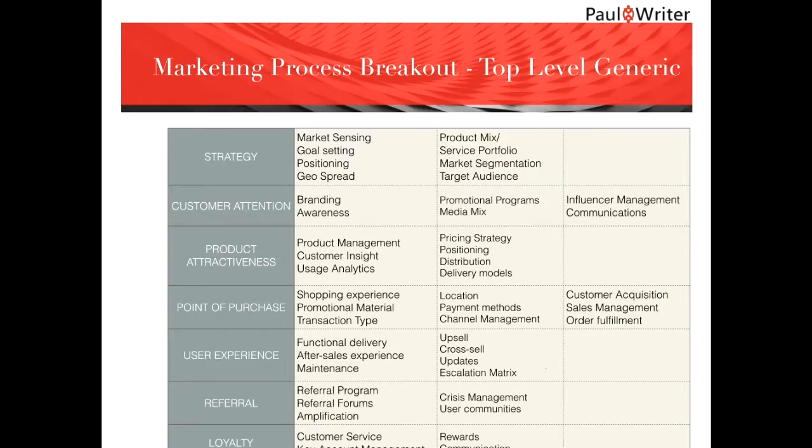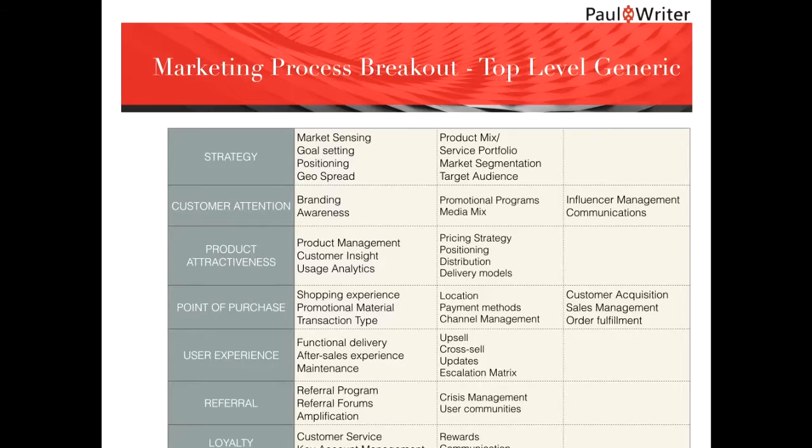So let's take a look at what happens when you break it up. I haven't done it to a great amount of detail, but just to give you an idea of what it looks like and how many levels we can go with this. So you take strategy, there's a first level breakup, then there's a second level breakup. So your target audience, then you could break it up even further across demographic, psychographic, and geographic. So you would break it up narrower and narrower. Similarly, with customer retention, it's gone to 3 levels already. And then you probably have sub-processes, teams, and splits across that as well.